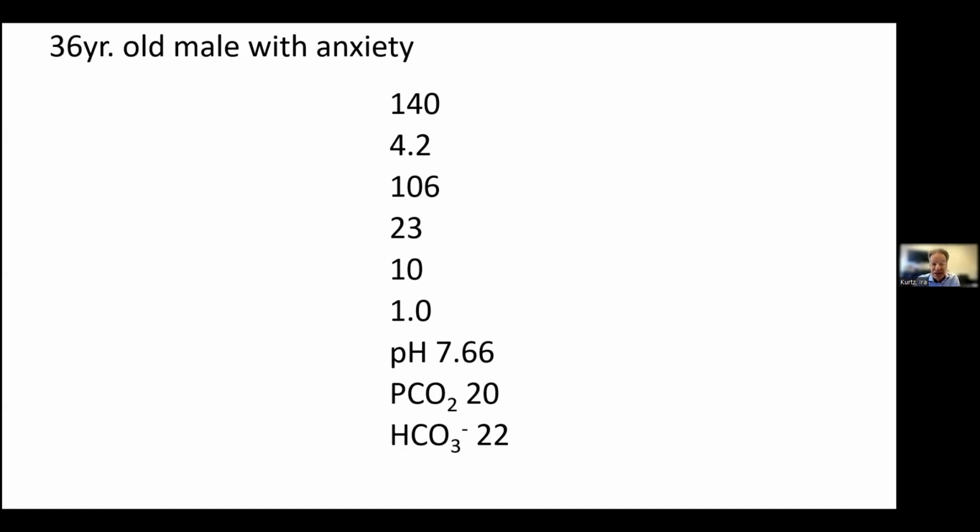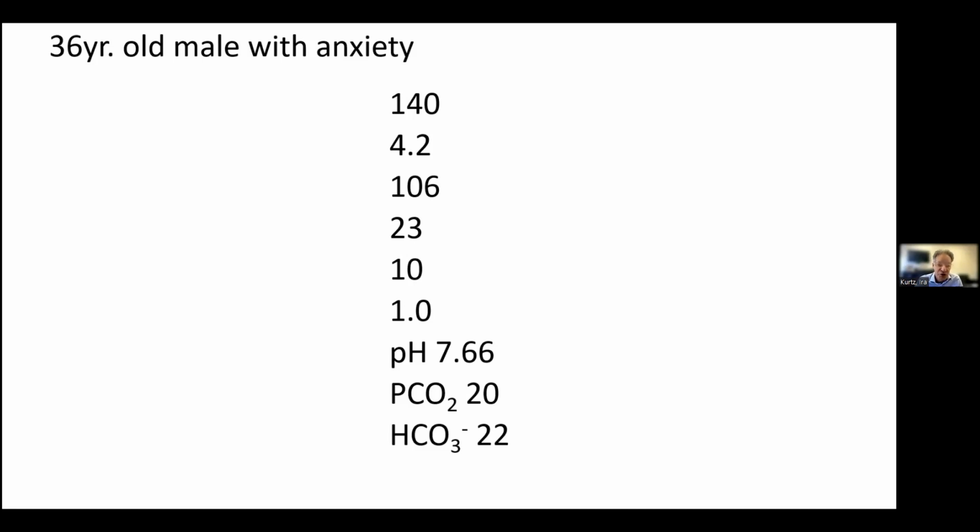So the question is, if the bicarbonate fell by, we don't know the original numbers in this patient, so we'll have to assume population normal numbers, which in a male would be 24, 25, and the PCO2 would be around 40. So the PCO2 fell by 20 and the bicarbonate fell by, let's say, 3. So the question is, is that compatible with a compensated metabolic acidosis? It isn't, obviously, because whether you use the Winter's formula or the 1-to-1 rule, the change in the PCO2 far exceeds the change in the bicarbonate. So this cannot be a compensated metabolic acidosis.